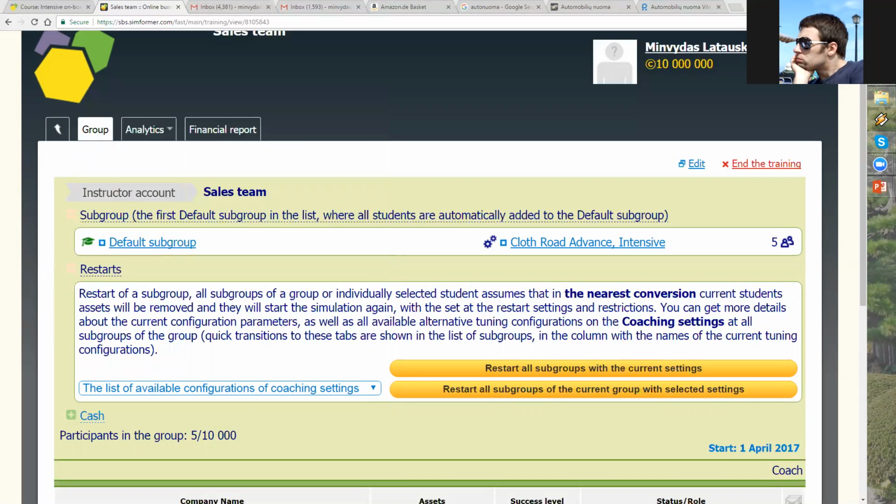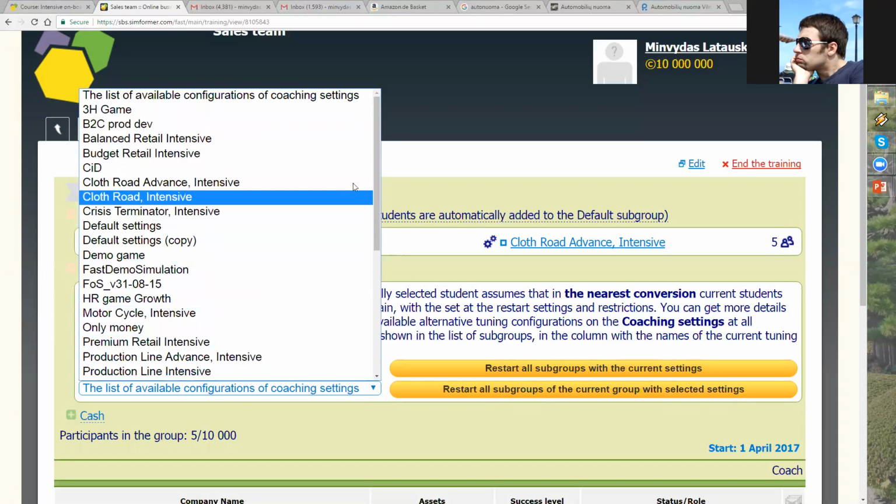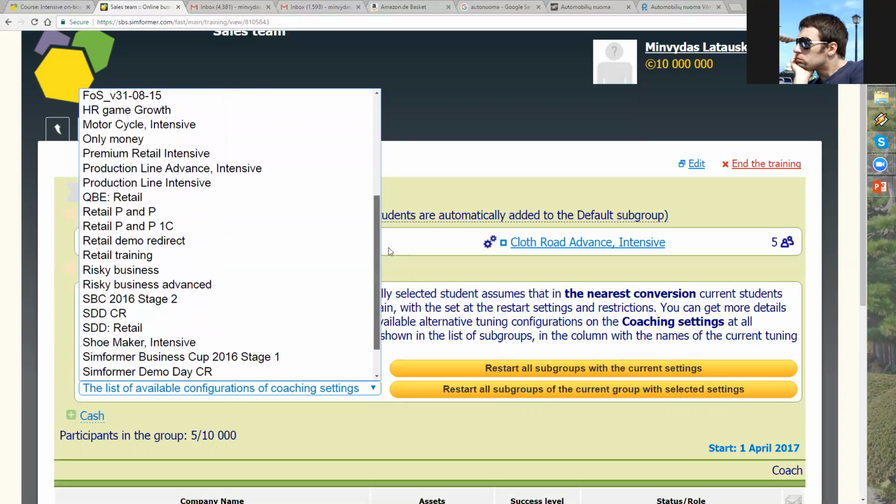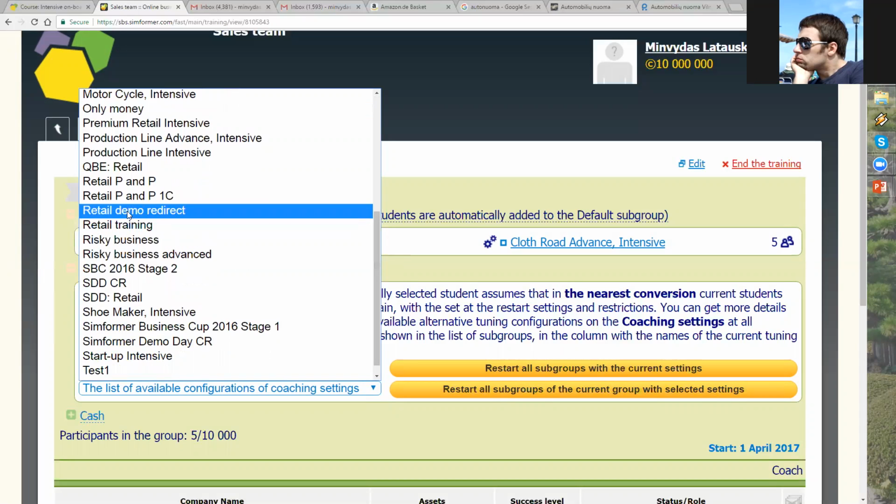All right, understood. So the idea is that retail demo redirect is something we turn on before the start when we want people to analyze the basic core experience, let's say experience the core mechanics of the retail business.